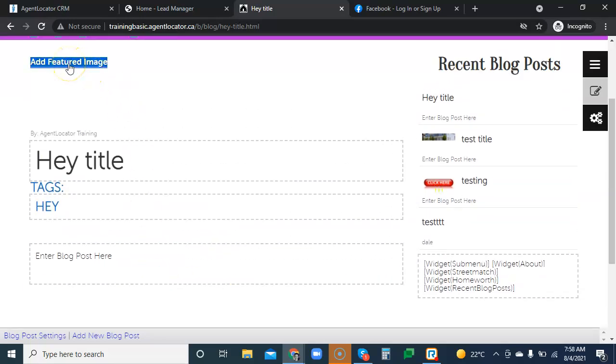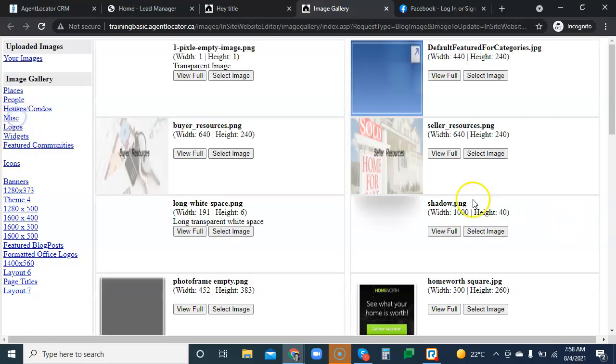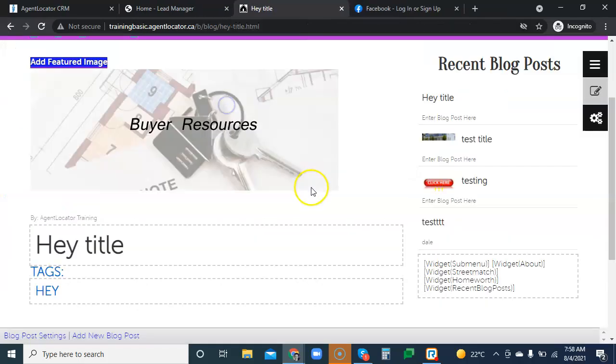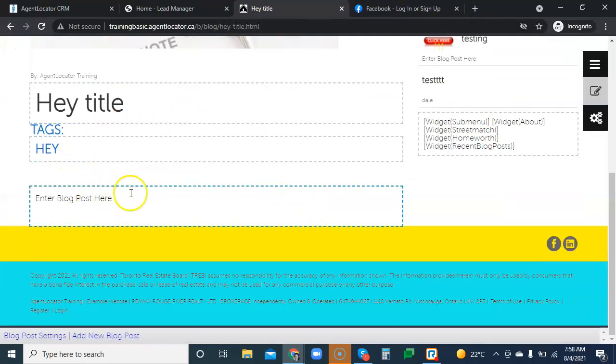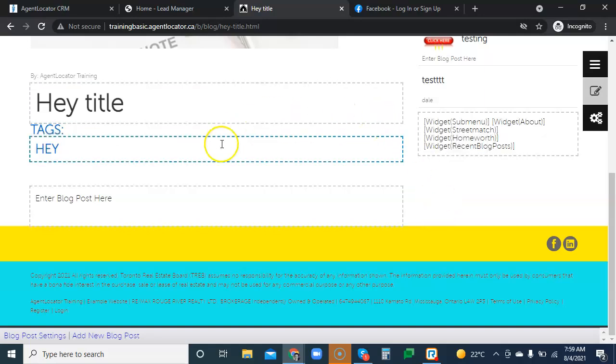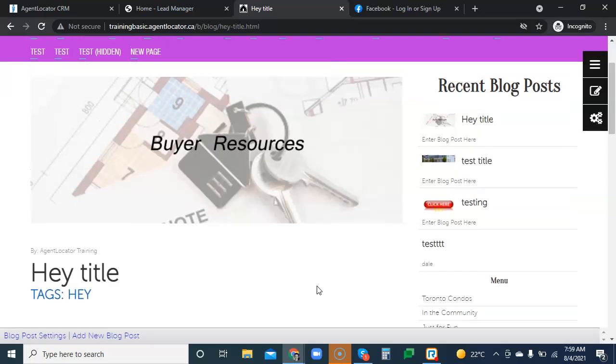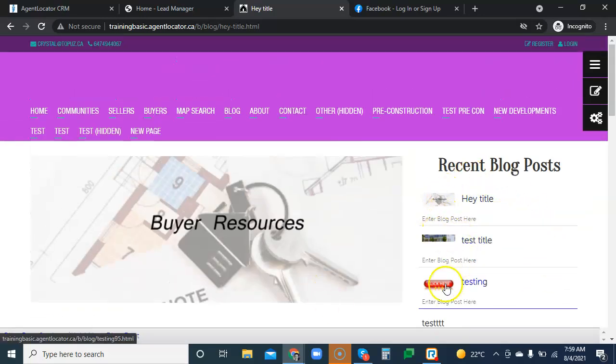So you will have the ability to add a featured image to your blog post. So if you needed to add something in there that's related to your blog post, you have that ability to do so. And of course, you can add any content similar to how you would do it in the past as well. So you have the ability to hyperlink, which is encouraged. Google loves hyperlinking, adding images and content related to what that article is about. And again, once you've made any changes, you can simply turn off the content editor to be able to see any of those changes that you've made. Your blog post will show up here, of course, with the images that you've added as well.